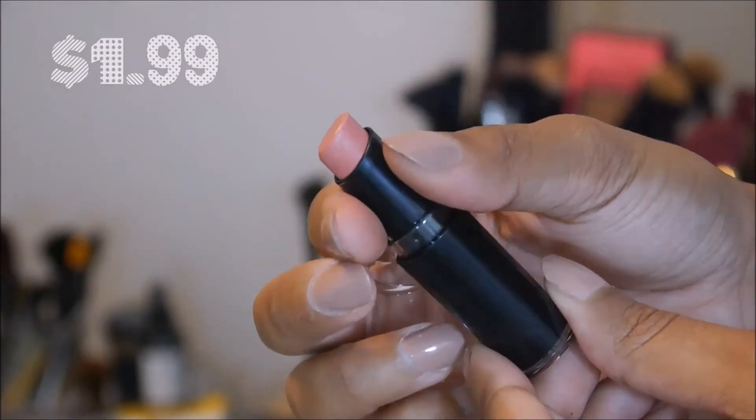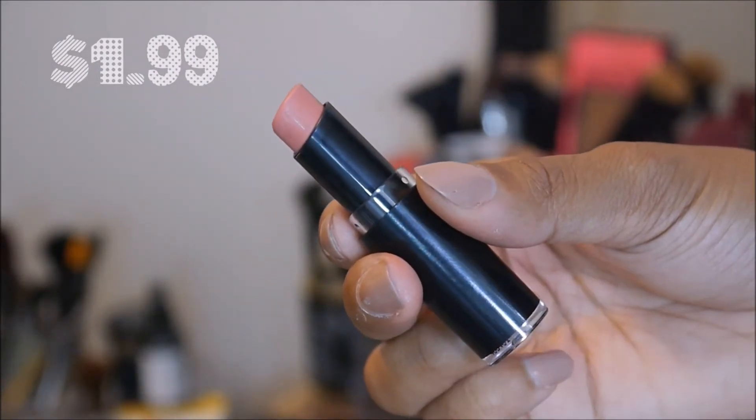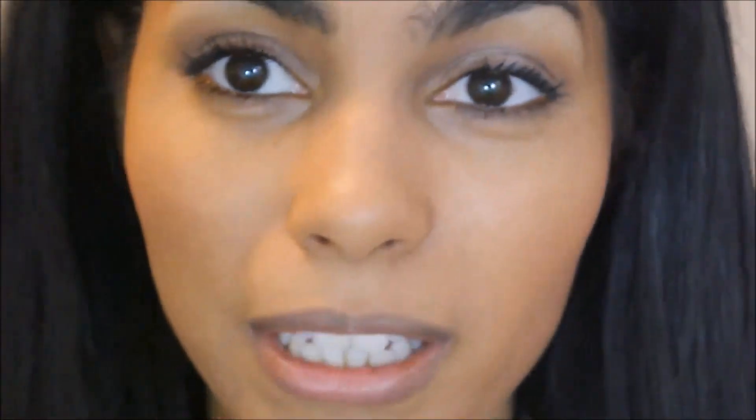The last thing is the Wet n Wild lipstick in Just Peachy. Someone told me this is a dupe for Coquette by Lime Crime — maybe I'll do an 'Is It a Dupe' video since I really want the Coquette. I did put lip balm on by the way — I don't know if that's cheating or not. I kind of blended this out with my finger because these lipsticks can go on almost chalky and thick, so I like to blend it out. I think that looks pretty good.